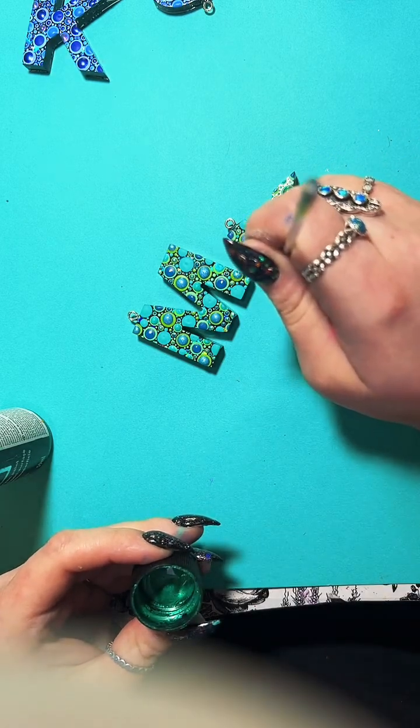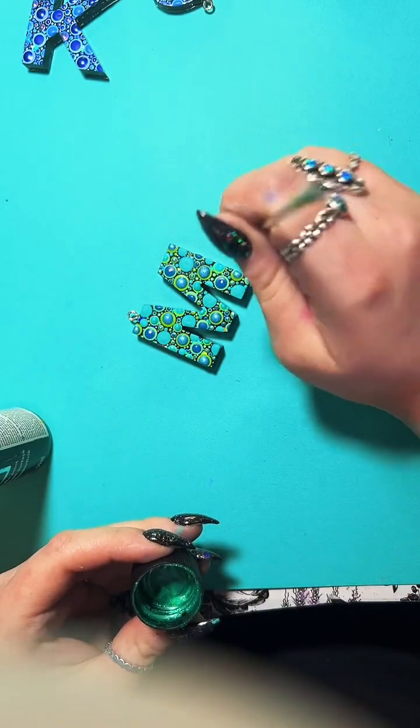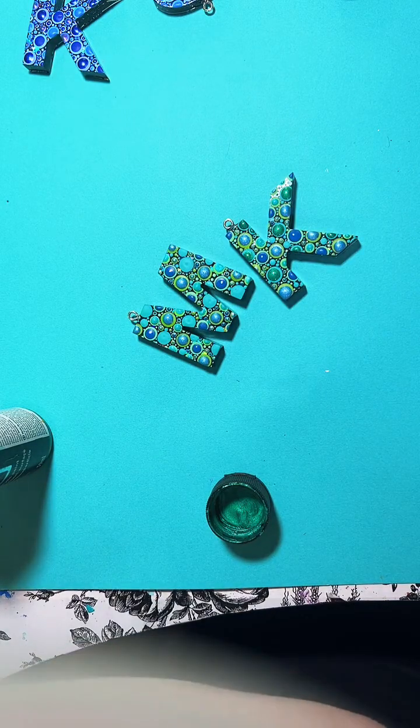I don't know if I like this green, so I'll just do it on this one, and I'll choose a different color for the M. I mean, I like it, but it's not hitting how I want it to hit. If that makes sense.